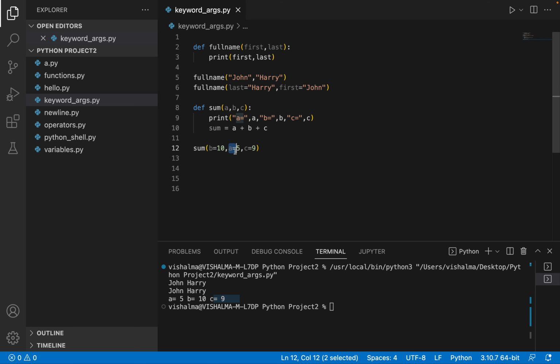That is, a was 5, b was 10 and c was 9. So this is how we are able to pass the arguments to the function in any order that we want. This is the use of keyword arguments. You can just initialize, when calling the function, with the variable name that you want the function to pick up.